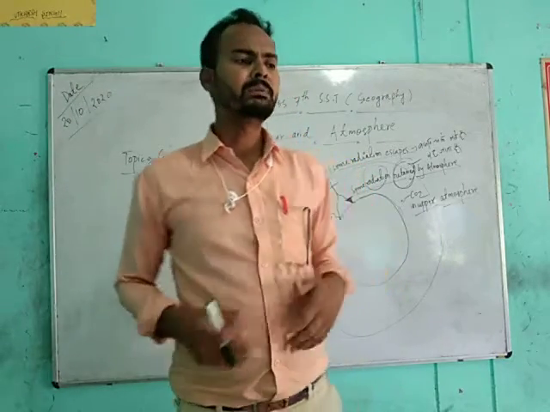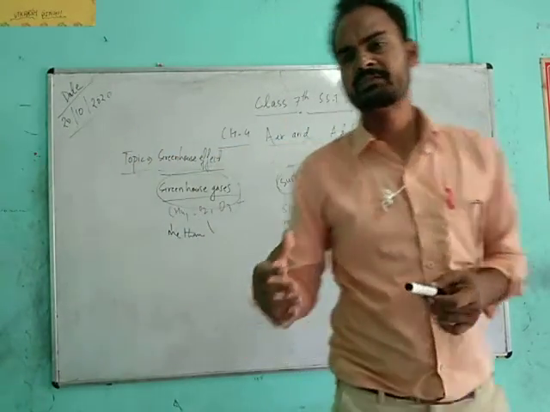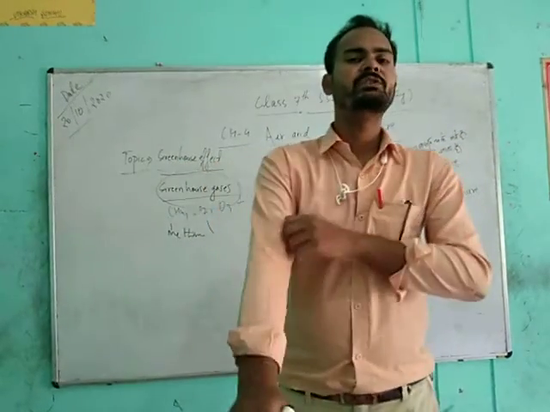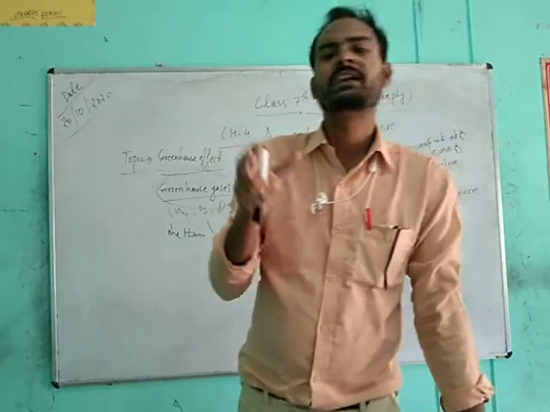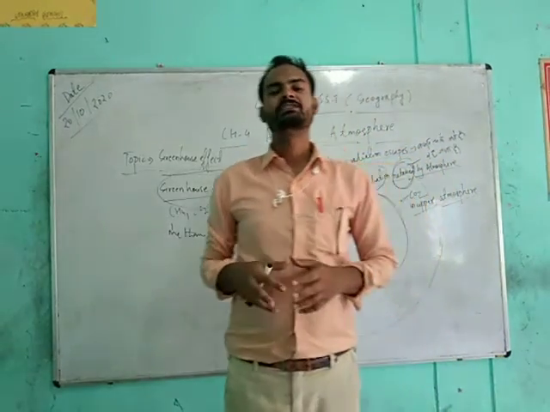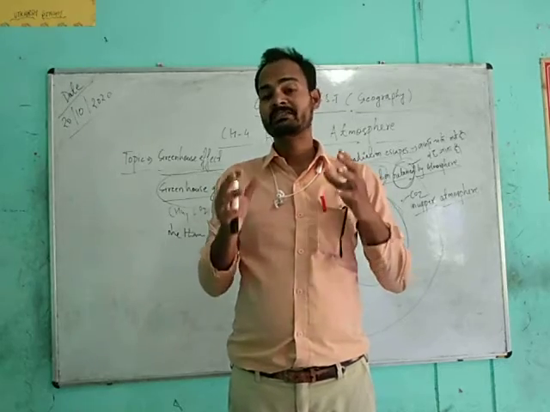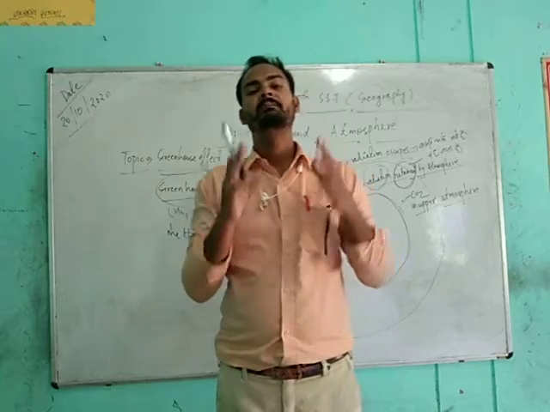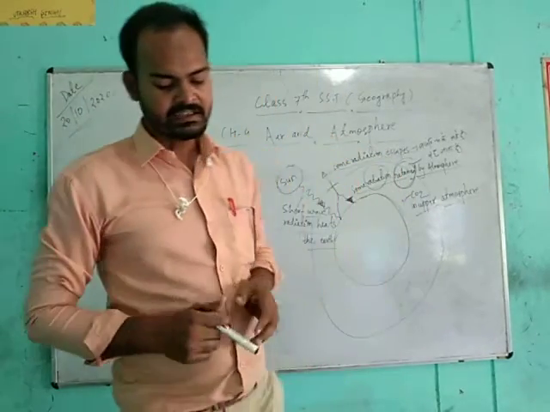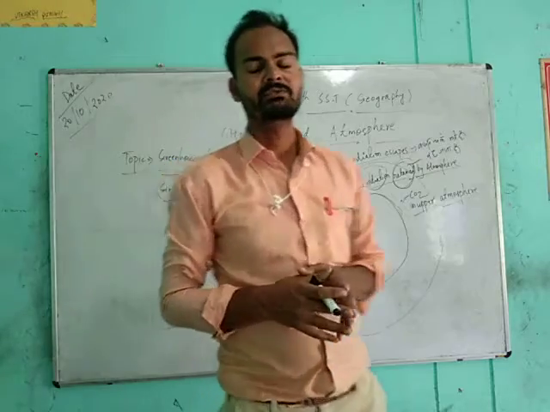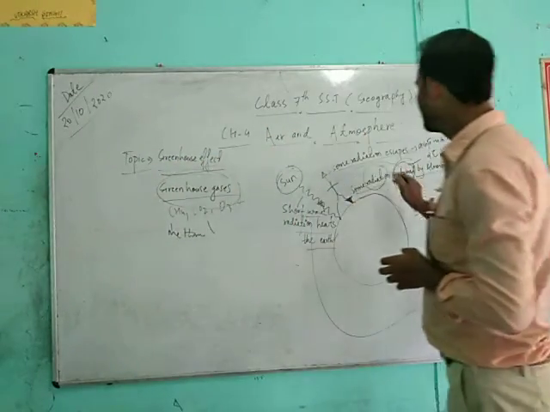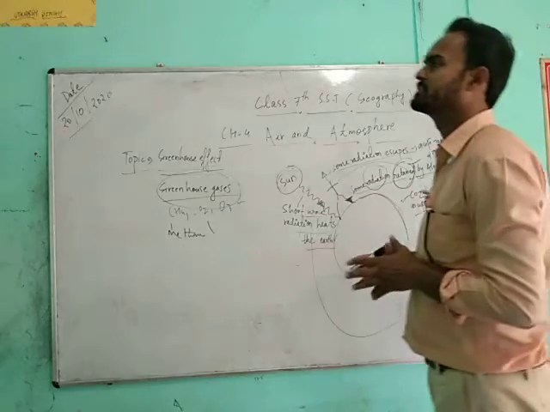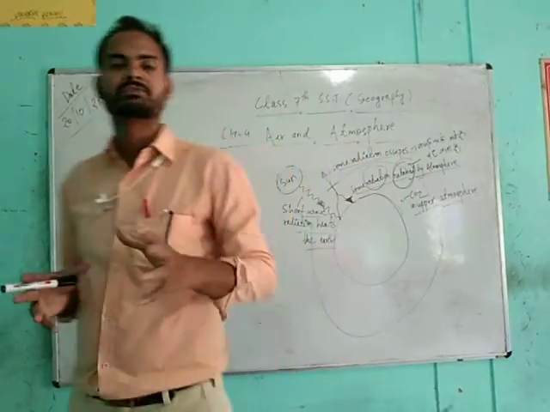But sometimes when the emission of carbon dioxide becomes more, and these greenhouse gases become more in the atmosphere, then the radiation of the sun's trapped heat becomes more, and the atmosphere's temperature becomes higher, and this leads to global warming. The increase in the temperature of the Earth's surface or atmosphere is known as global warming, and this is only because of the greenhouse gases.